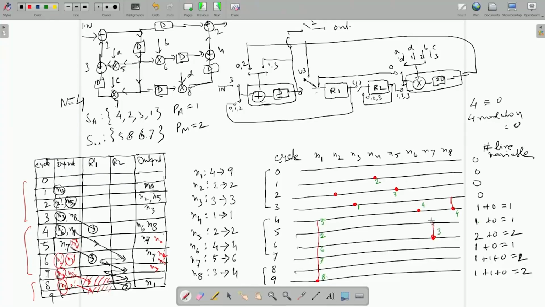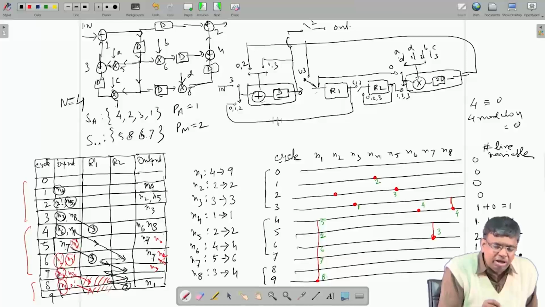And consider again N7. Basically, I am considering storage by 1. Here storage by 1, storage by 1, storage by 1: 4 to 5, 5 to 6 and 3 to 4. This storage by 1 is done by R1. I am just considering that storage by 1 cycle. Now again N7 is born here in 5 and it is stored by R1 and then consumed. It goes to 3. 3 is an adder. So, again it will go to the adder and is born in 5. And 5 modulo 4 is equivalently 1. That is why this multiplier output is coming here, this R1 input touching there at 1, that is 5 equivalently, and the output is coming here.